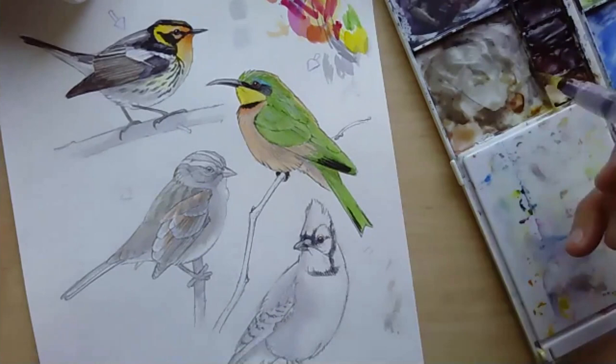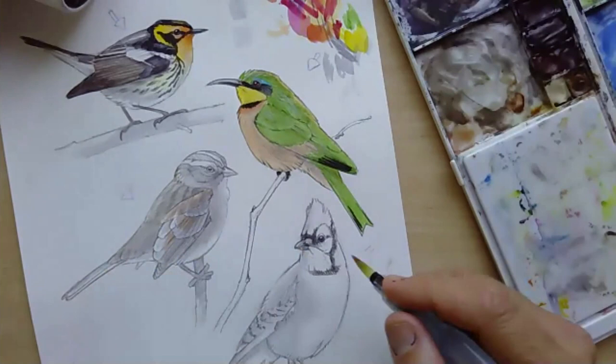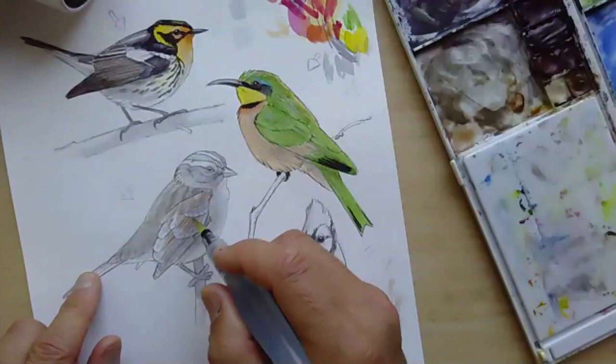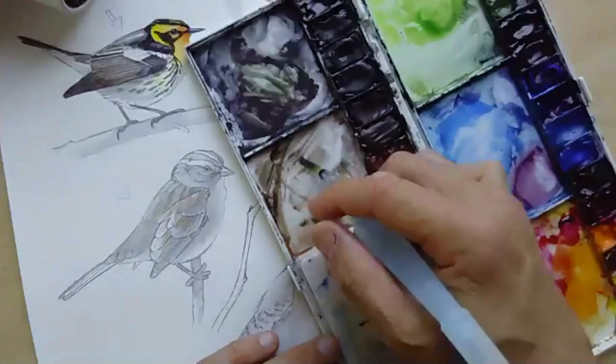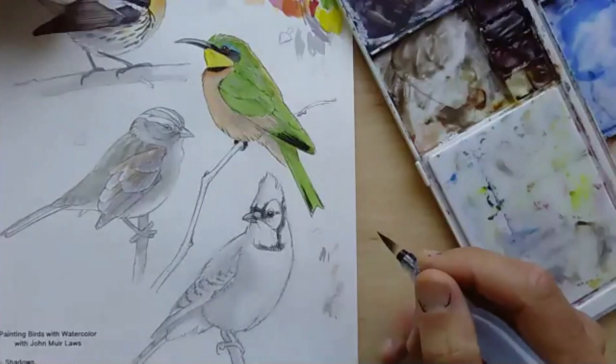I'm now going to go for a slightly darker shade of brown for the tail and the wings. So these feathers here that are held together with more stiff little barbs, these are my flight feathers. I'm going to use a slightly darker brown. So I'm taking some of the colors that I already have, mixing those with some of the darker gunk in my palette. Or I could dip into these darker ones here if I needed to. I'm going to test that on the side. And I like it. And so I'll put some of that into the tail.